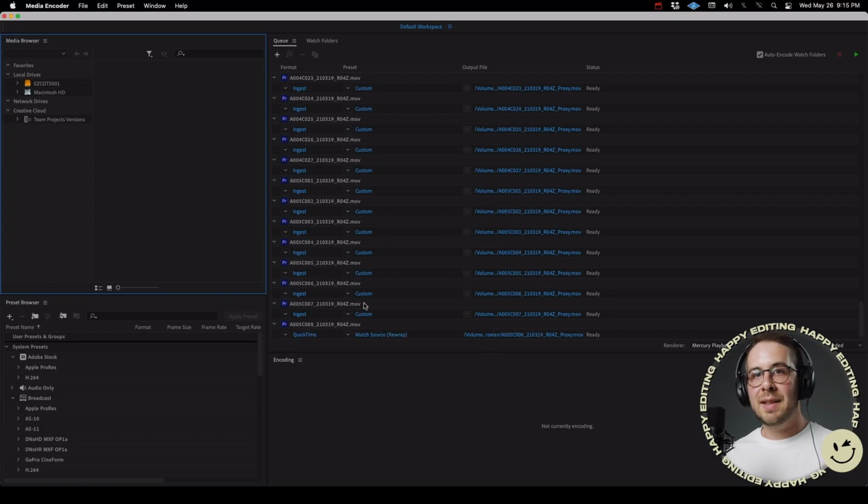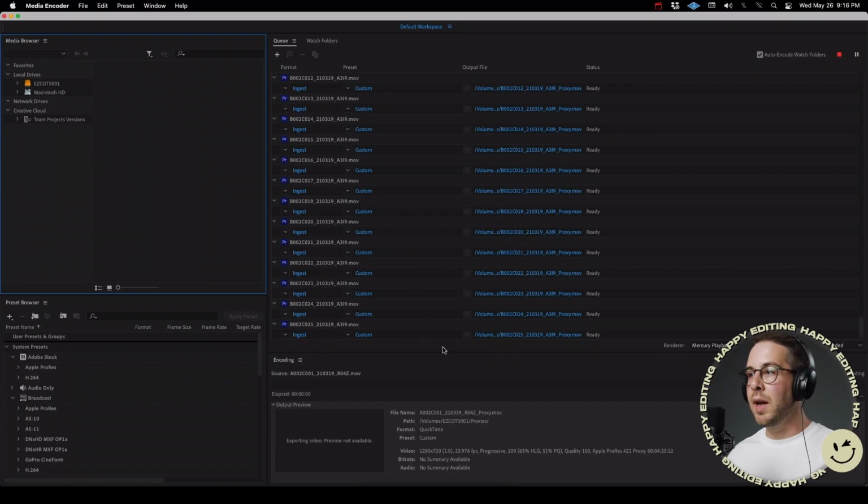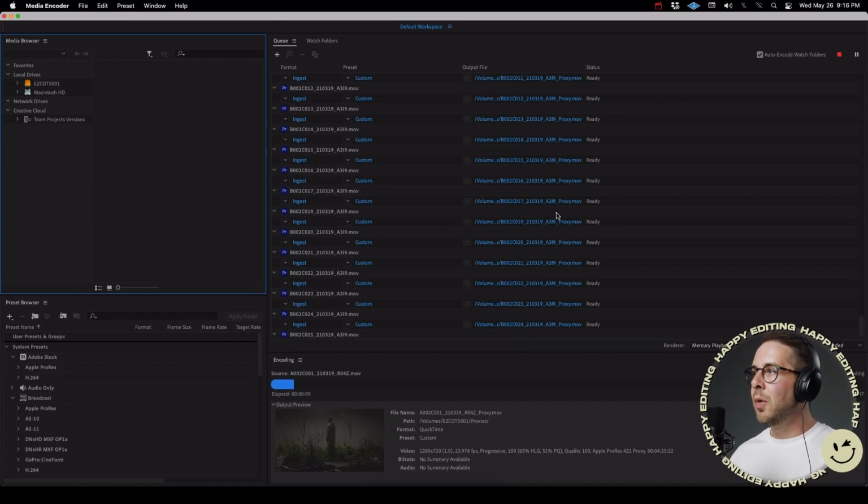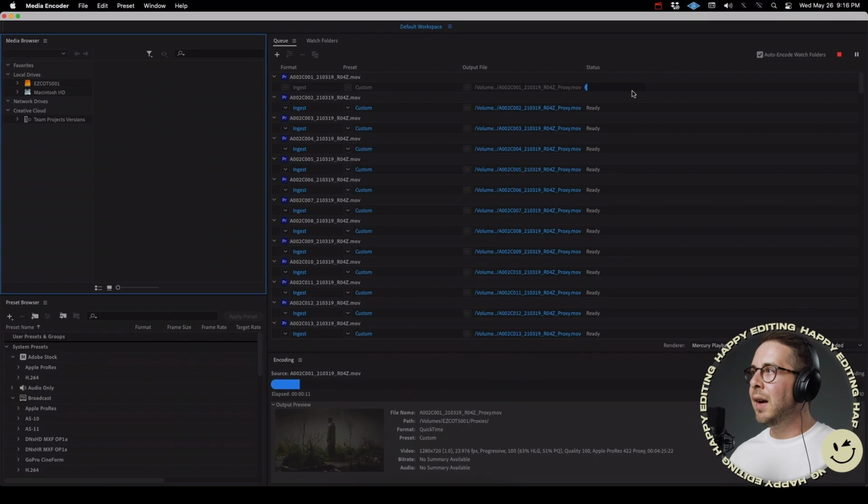All of the proxy presets are already baked in. We don't have to go in and individually select anything. So as soon as this is done in 2 seconds, you're going to see that this is going to start moving for us, right? So this is already going. It's got all of our settings baked in there, 1280 by 720. Everything else is good to go. So right there, the first one's going to go. As soon as that's done, it's going to say that it's complete, and it's just going to go down the line.